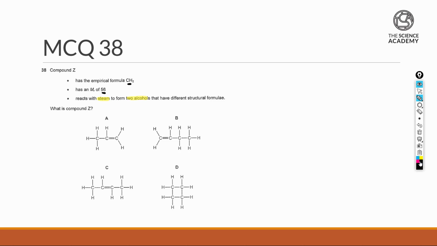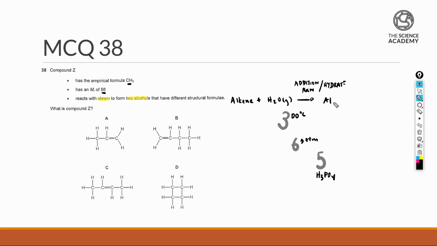Now steam itself is often used together with an alkene, and this is a form of an addition reaction or a saturation reaction. The following conditions of 365 were actually taught in class as well. To be more specific, it is a hydration event. We're looking for 300 degrees Celsius, 65 atm, as well as the use of phosphoric acid as a catalyst. We'll end off with an alcohol. So that means that my starting compound Z must be an alkene already.